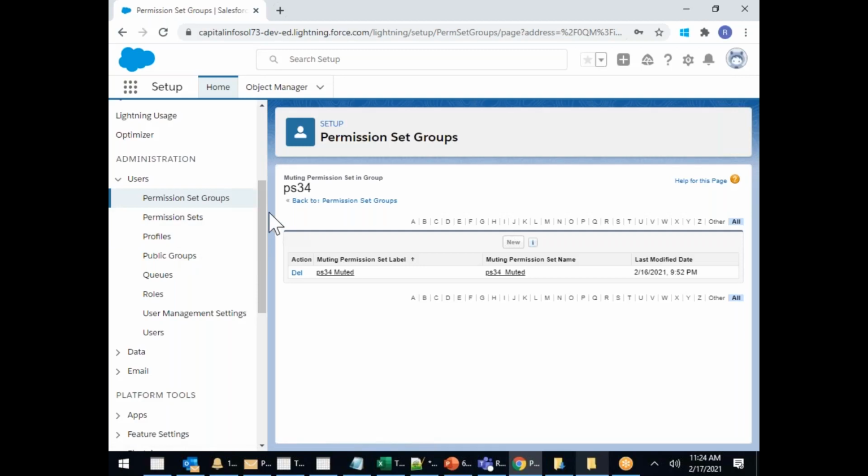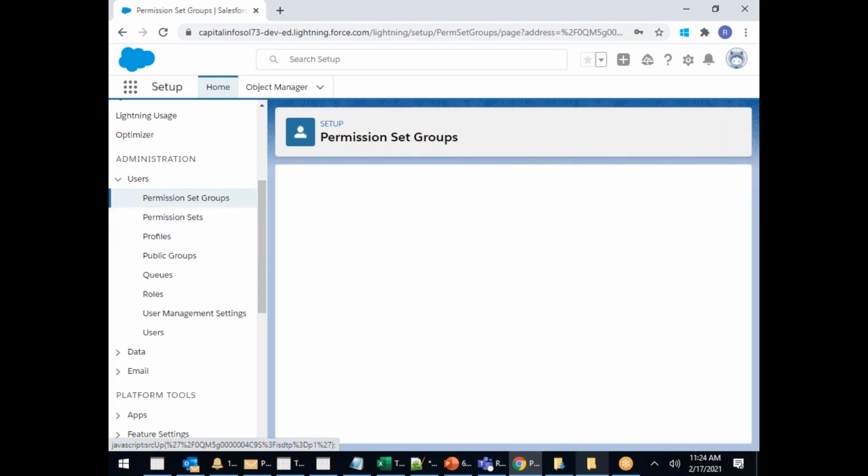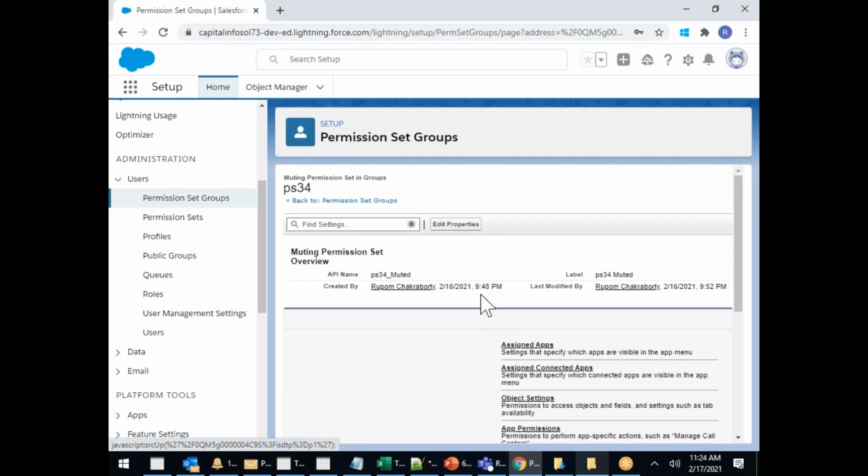Rupam asks, if you muted in 34, will it be applicable in 4 also? It will not be applicable in PS4. Good question. 3 and 4 together give you 34. In 34, I muted something. If I individually give 3 and 4 to someone, will that mute go to them? No. Mute is applicable only in that permission set group.